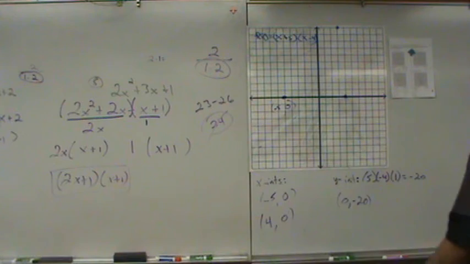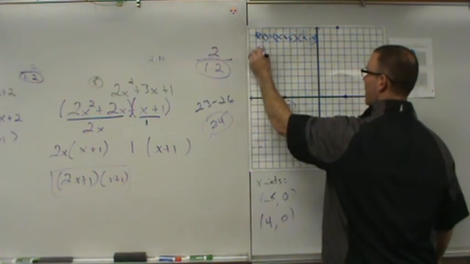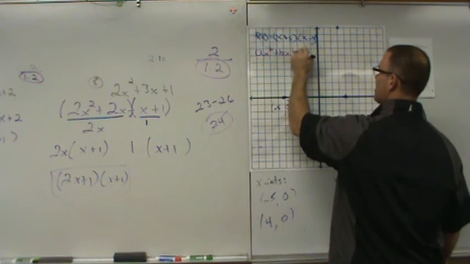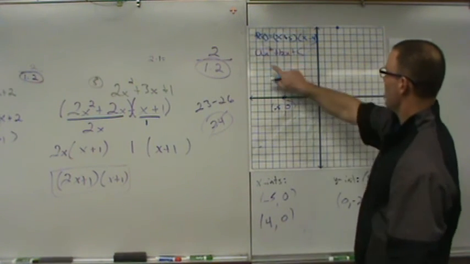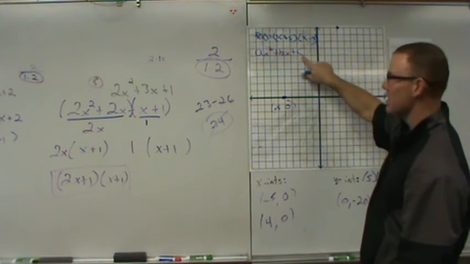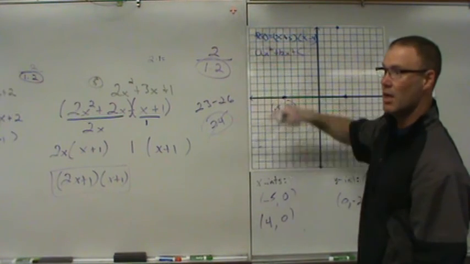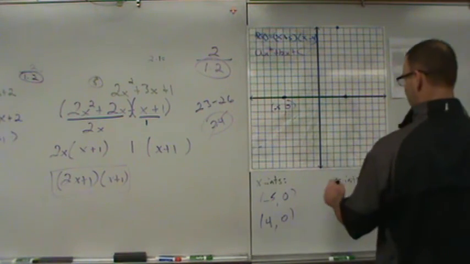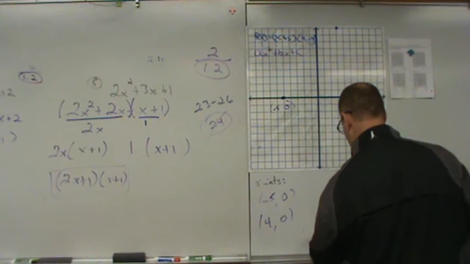That was pretty easy. I mean, if you go through and multiply this out and put it in ax squared plus bx plus c form, remember that c is the y-intercept, you would get -20. Think about how c is. c is the product of the last two factors and the a value. In this case, a is 1. So here's my y-intercept, which, that's going to be way down here.